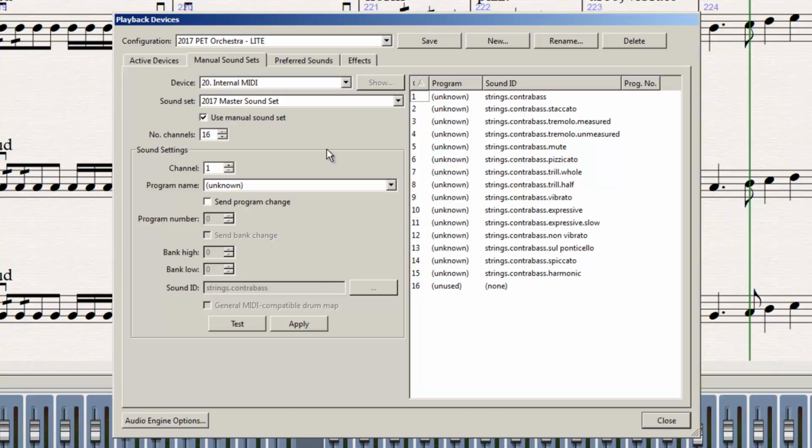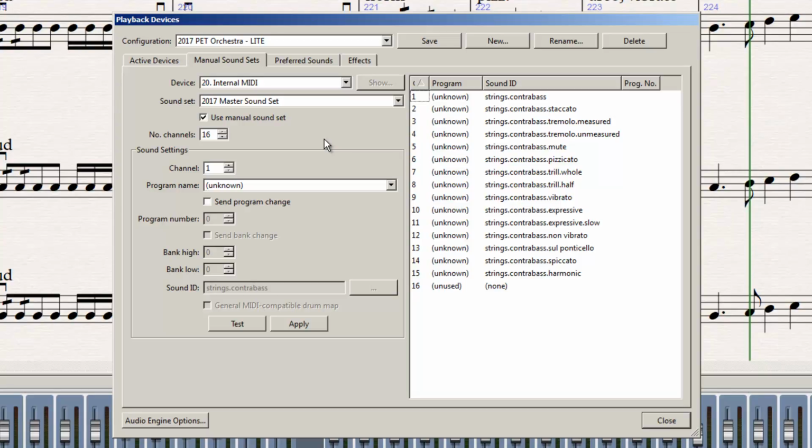It's really easy to get your head around, and it's great because you can modify it on the fly. If you hit play and something doesn't work the way that you want it to, you can always just open up your playback devices template and just open up your plugin, change whatever it was that wasn't working with your patches, or you can modify your playback dictionary to make sure that things work a little better. It's fairly easy to modify it on the go, and that's one of the things I really love about manual sound sets.